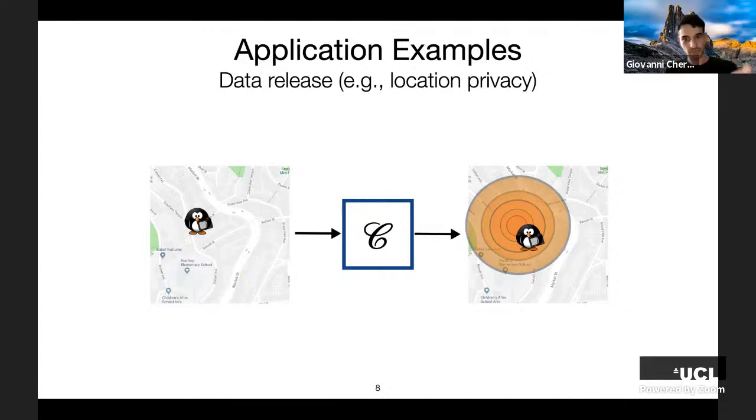Now, the way we would model this in leakage estimation is as follows. We have this channel, which is whatever is adding noise to the location. On the left, you have the secret information that we're trying to protect. And on the right hand, you have the output. So say this is just a noisy version of that location. And the goal of the attacker is, given this noisy version, to guess correctly the secret location. So this is the first example.